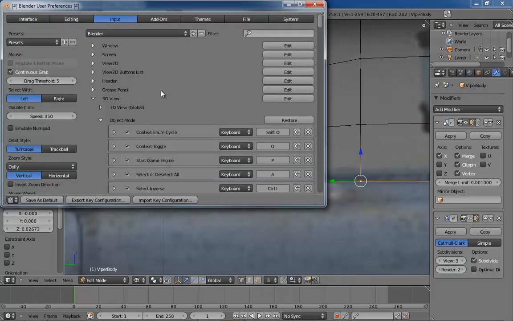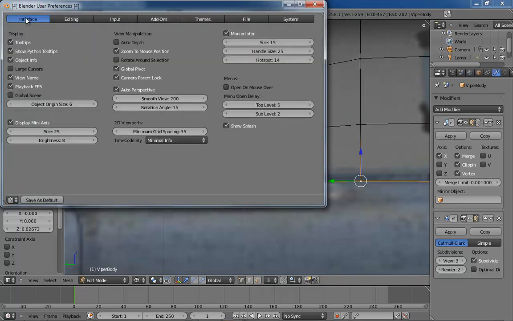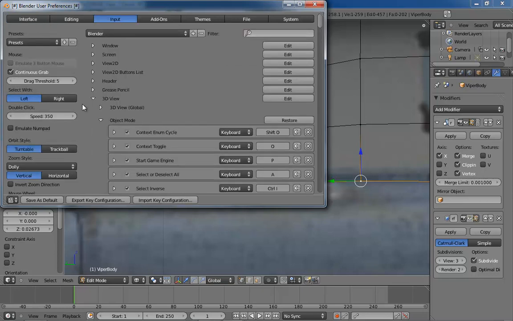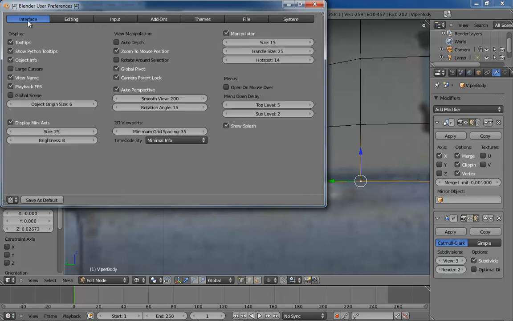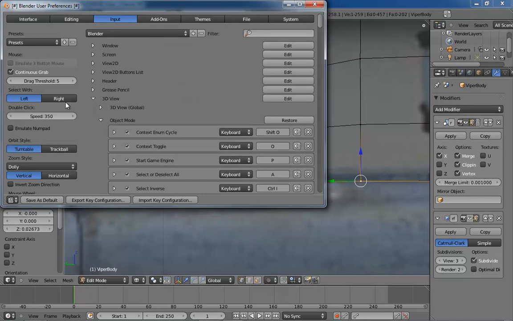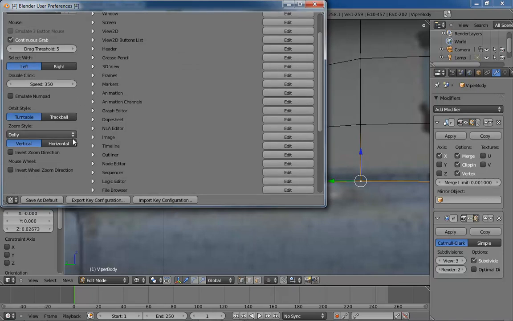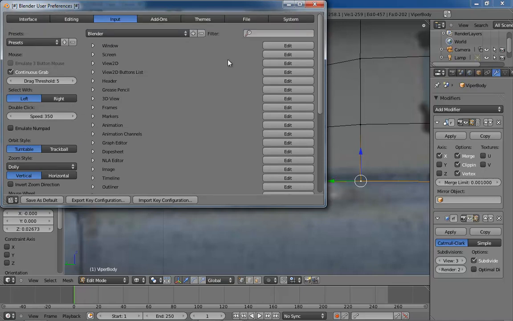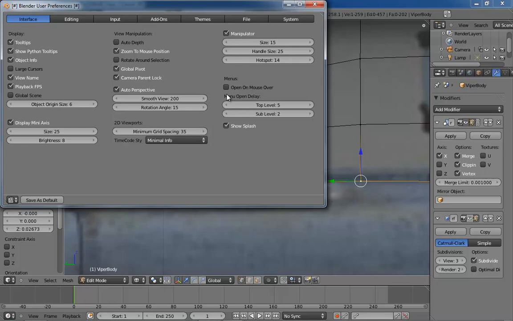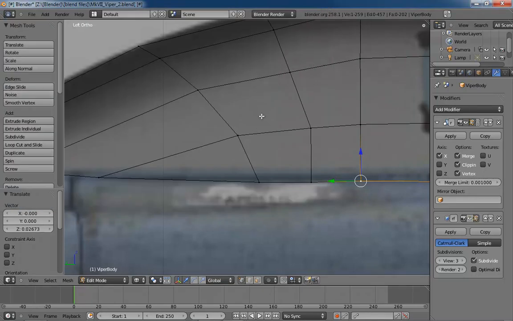Let me change that over here in the user preferences. Now this will bite me sooner or later because I go back and forth with whether or not I actually like doing this. But if I come over here, now let me make sure that I remember where this option is. Because always when I want to do something, I always forget. Let's see. Open on mouse over. No, I don't want to do that. Turn zoom, view manipulation. No, that's not what I want to do at all. What I was looking for was release mouse to commit the change. That can go away. It's just in my way. You know, I'll find it later. I have to look up where it is, and I don't want to sit here and just dig for it because it's not jumping right out at me. So I'll look up where that goes a little bit later down the road. No biggie. All right.